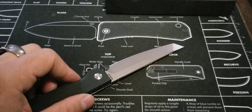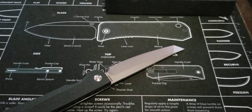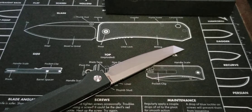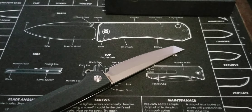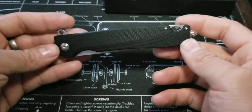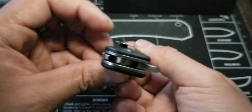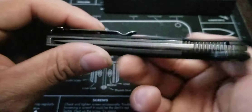Oh, it died on me finally — my calipers. Wow. Well, I can't do my calipers. This thing was working fine, I don't understand. Anyway, sorry about that — my battery's dead. Decent knife. I can't say anything bad about this knife, to be honest with you, other than the pocket clip seeming just a little bit off, but it seems to work just fine. It seems to be all right — it's just the handle scales that kind of make it a little bit weird.